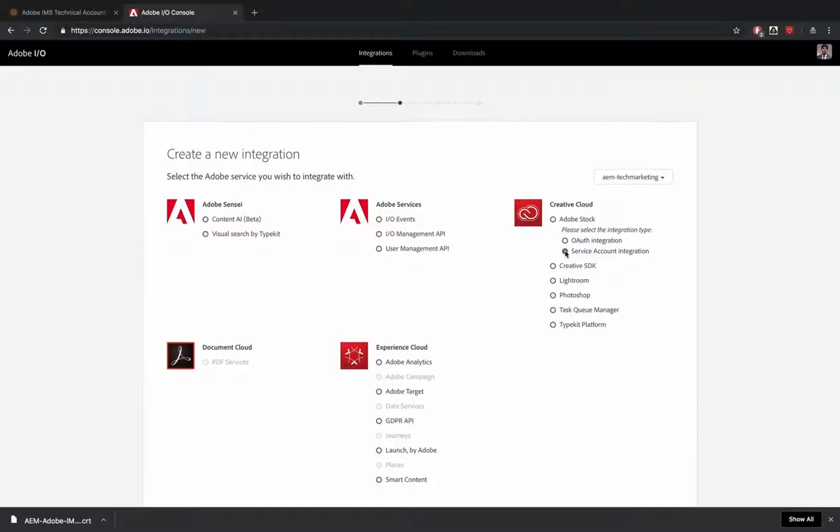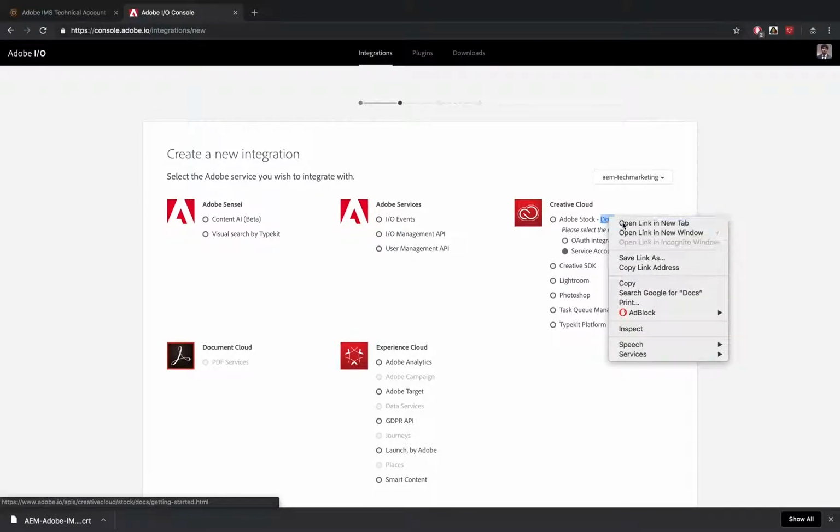If your application makes API requests to a service on behalf of itself or an enterprise organization, you will need to configure a service account integration. Service accounts are similar to user accounts, but they are unique to your application and have additional security requirements. You can also check out the documentation for Adobe Stock API here.